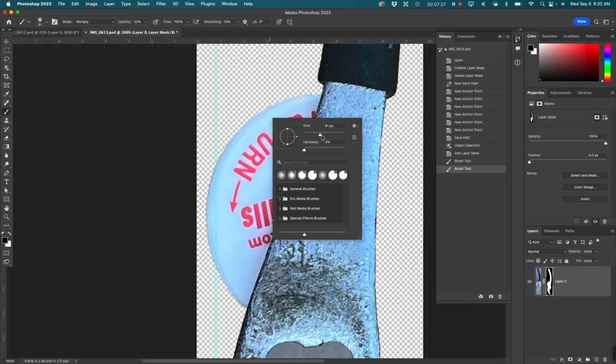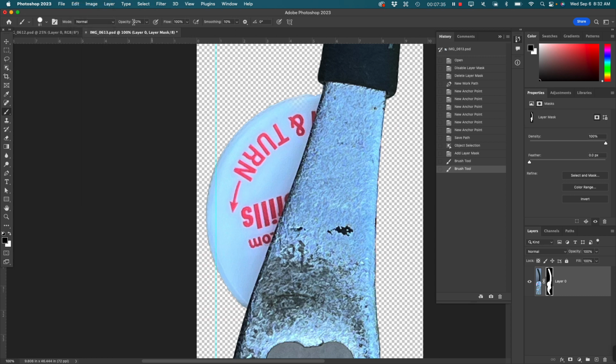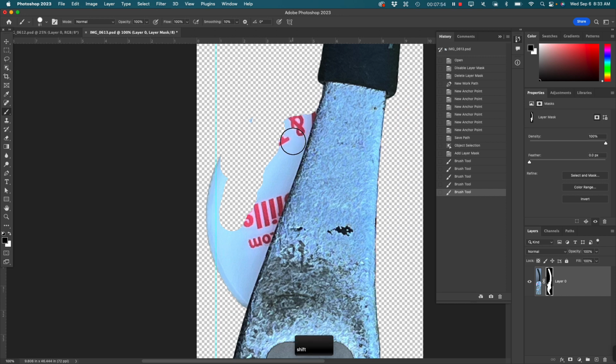I want to make it a hard brush, and I'm not sure what I was doing last time I did this. Use this tool. It will remember your settings from last time. So you can either paint out those areas that you don't want. If you place your brush right up against that edge and then hold down your shift key, you can do this in short little strokes and kind of quickly zip along the shape that you need to isolate.